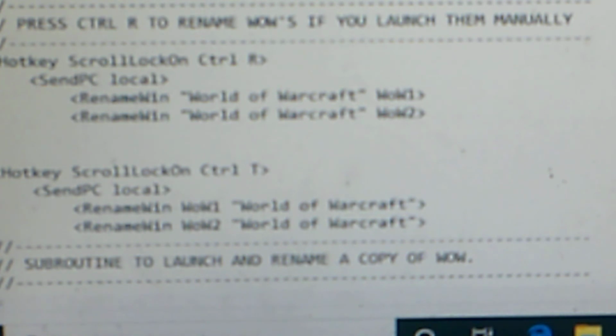And you want to stop the commands from being transferred from one screen to the other. You just press the scroll lock, turn the scroll lock off, and then when you want to start it again, you press the scroll lock on. So you don't need anything special other than that in order to use HotKeyNet.